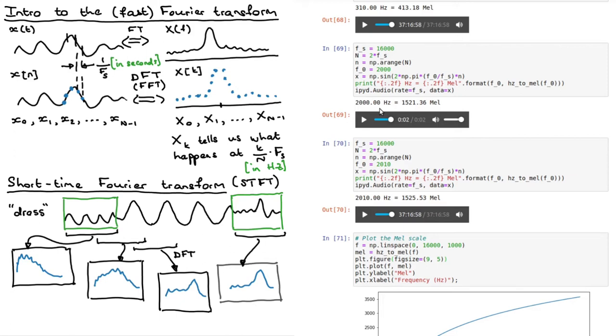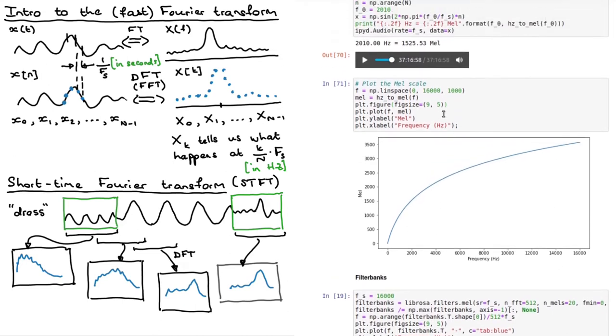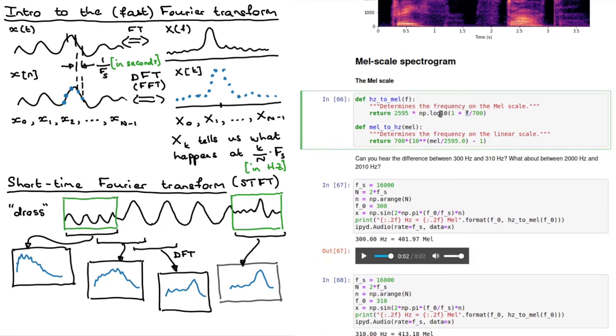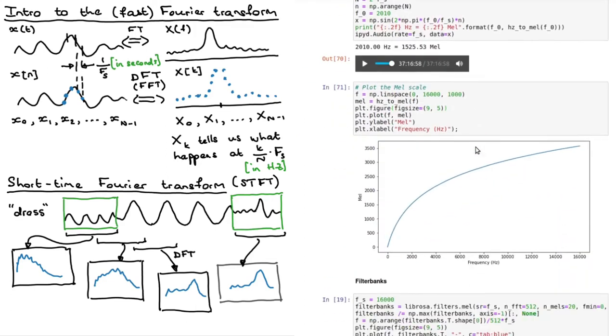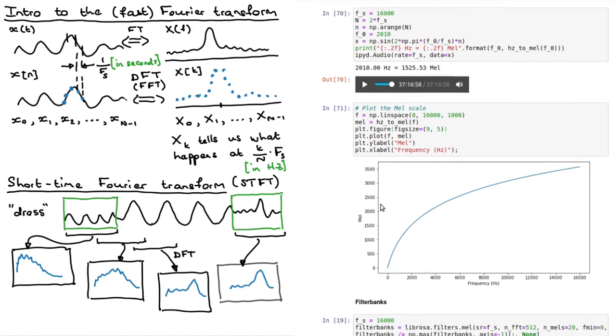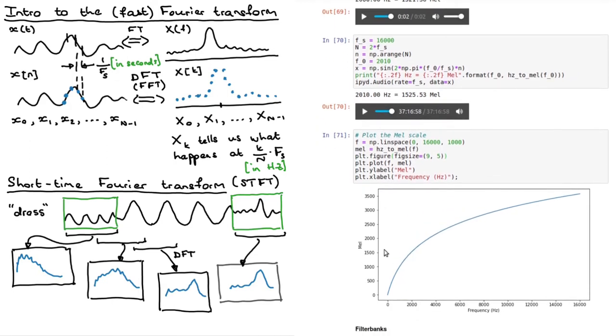And the idea behind the Mel scale, the equation for the Mel scale is really just here. So to go from Hertz to Mel, you take the value in Hertz and you plug it through this function here. You can also go back to Hertz if you've got the sequence in this unit called Mel. So this is what the Mel scale looks like. If you've got a 2000 Hertz signal, then it's somewhere just below 1500 Mel, actually just a little bit above it. If you've got a 16,000 Hertz signal, then it's above 3,500 in Mel.